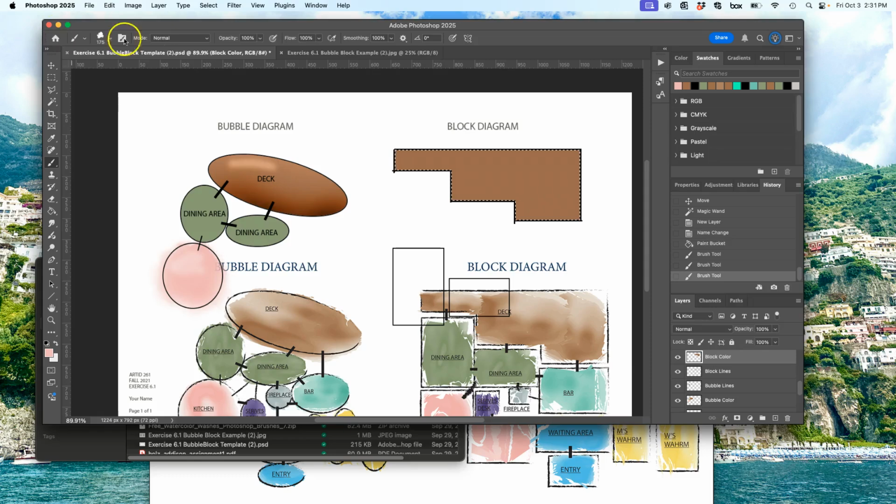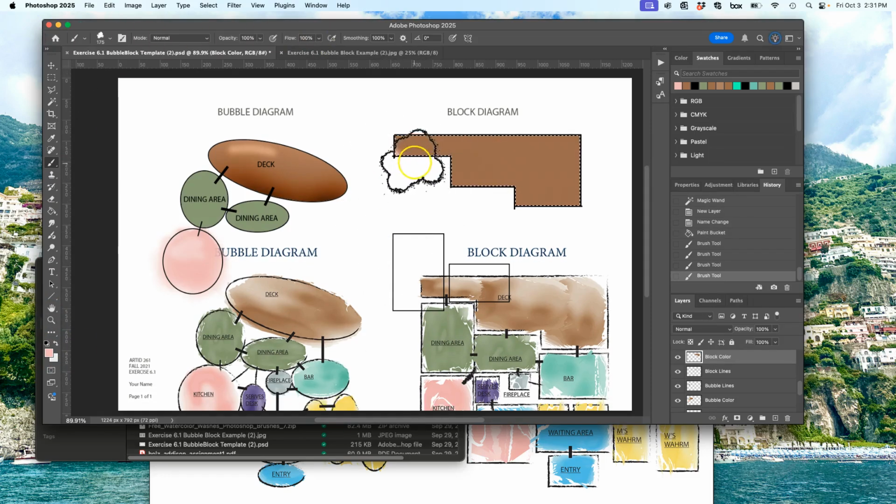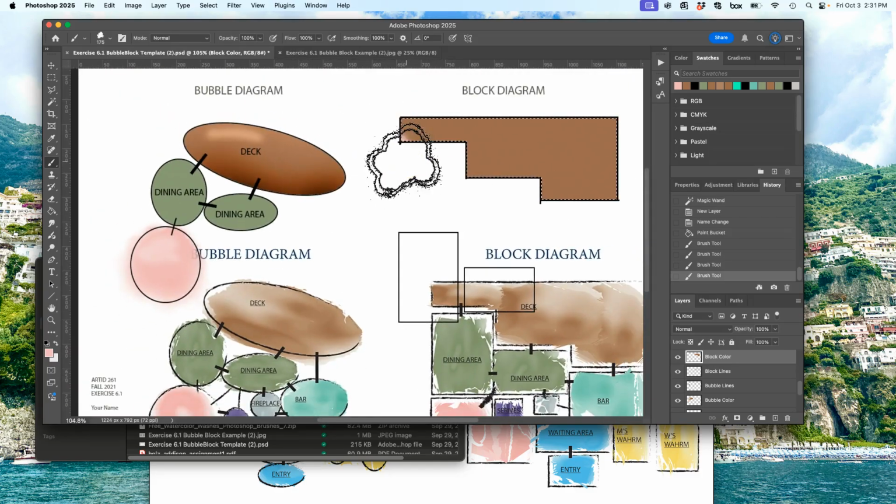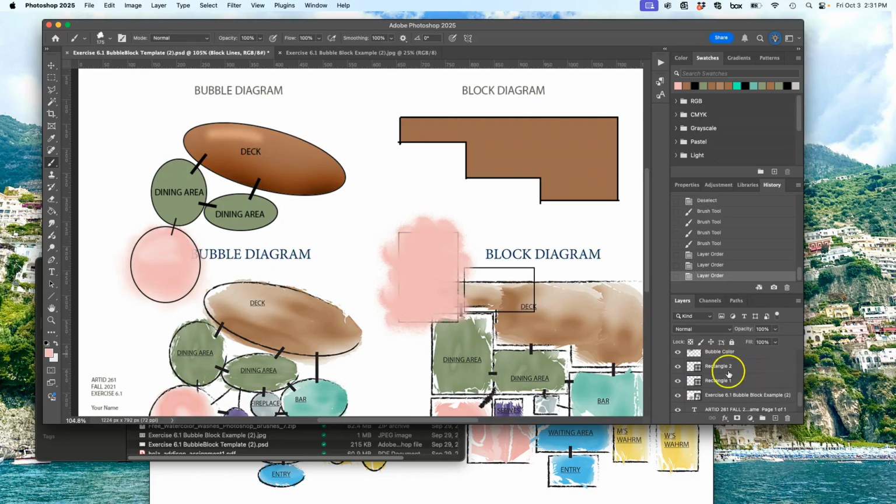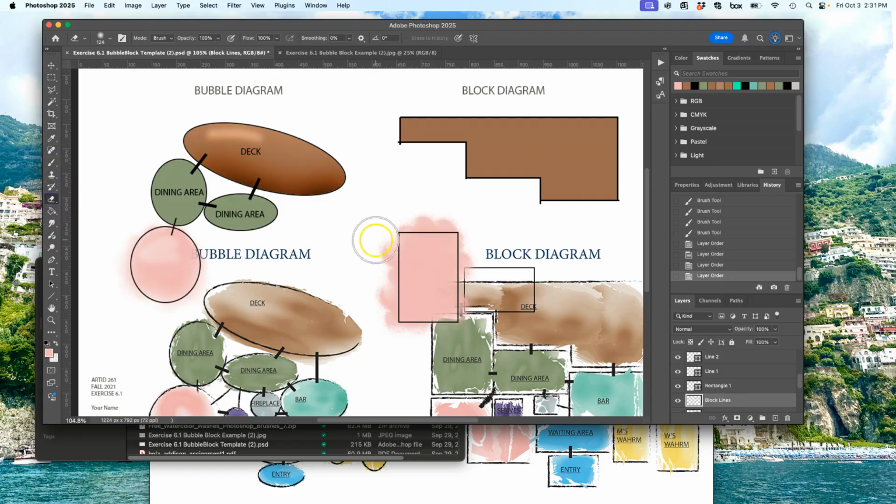Why are you painting? Oh, because I have it selected. See how it painted in that little corner? So we're going to go Control Z, Control D. I'm on the color layer, so now I can come in here, do my paint, and then if I take my line work and move it to the top of the color. Oh, that's because I don't have the rectangle above there. Here we go. There we go. Now it looks nice.